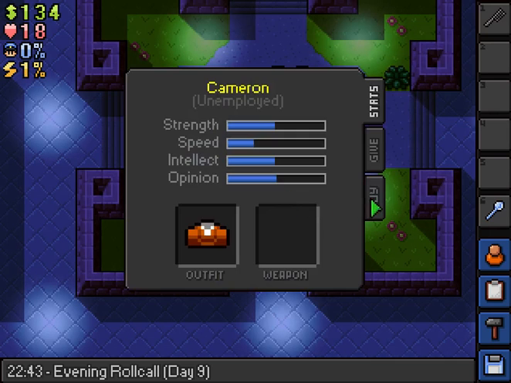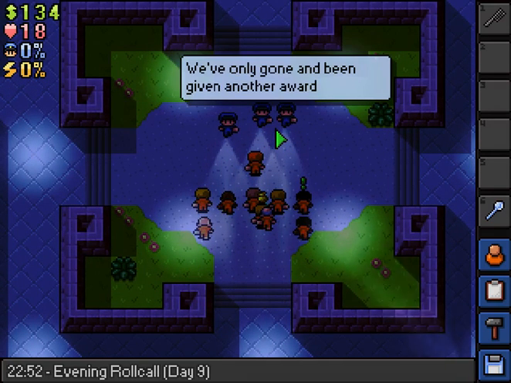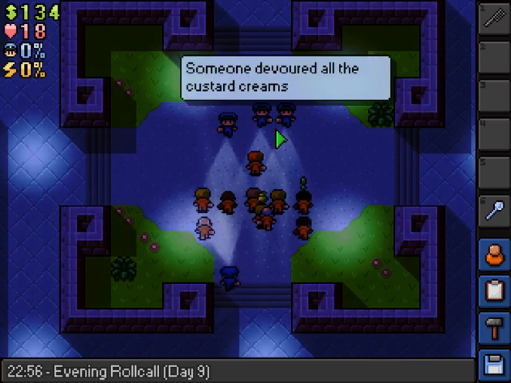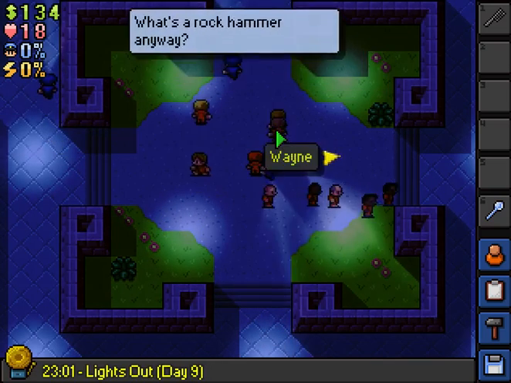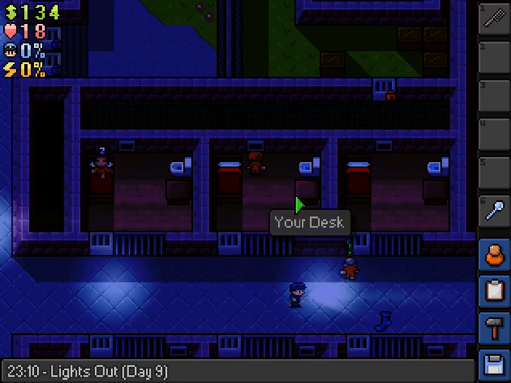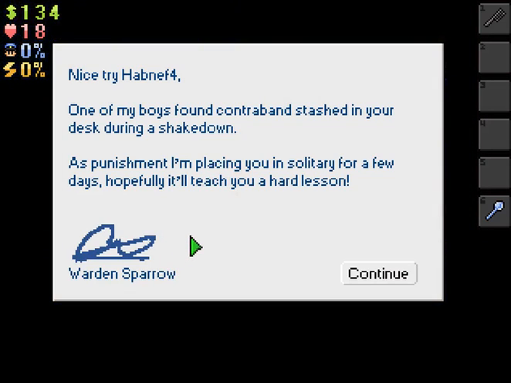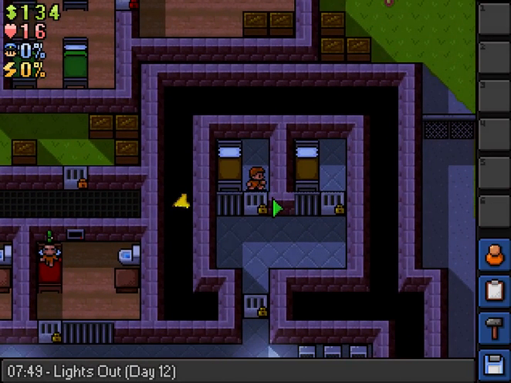Okay, it's not Rory, it's Cameron. I'm not looking if these guys... Today's meals... Custard creams. And we have to go... The world is out to get me. I didn't see my name on the thing with the place. That's still... We have to escape. I didn't see my name on the thing.